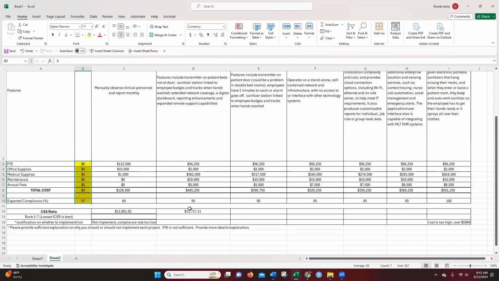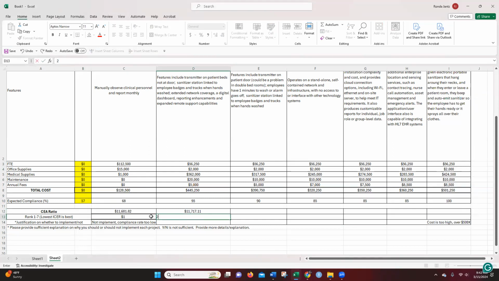So each project is an individual project and we're going to compare it to the baseline. And so we're going to get some numbers. And we're going to do that the whole way across using those formulas. Remember that is going to be the cost, which is found right here, divided by the compliance rate percentage. Once you finish, you can rank them. And how we're going to rank these is by the lowest CEA ratio. So the lowest would be number 1, and the highest would keep going.